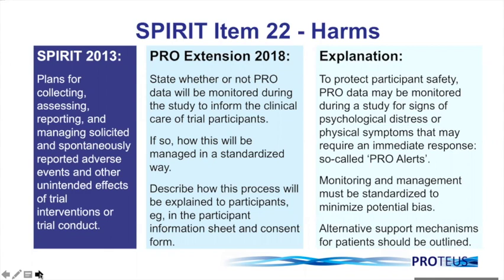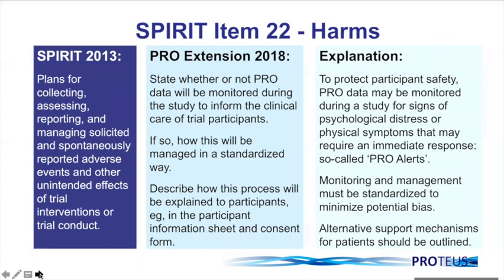So, of course, this doesn't mandate that you must monitor the PROs to inform the clinical care of the trial participants, but it does mandate that you need to say whether or not you are doing that. And if you are, then how any worrying PRO data will be managed in a standardized way. Also, obviously, this needs to be described to potential trial participants, so it should be, for example, in the participant information sheet and consent form.